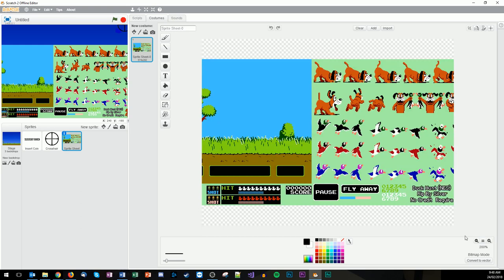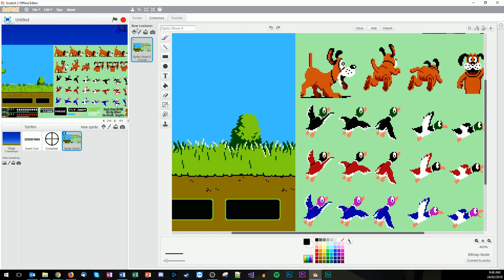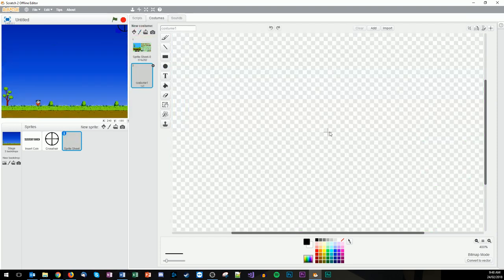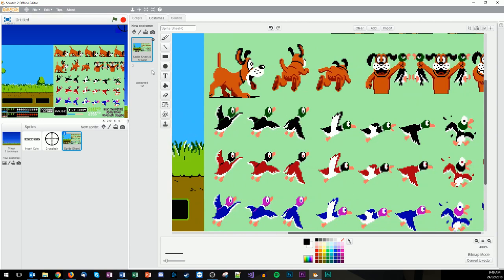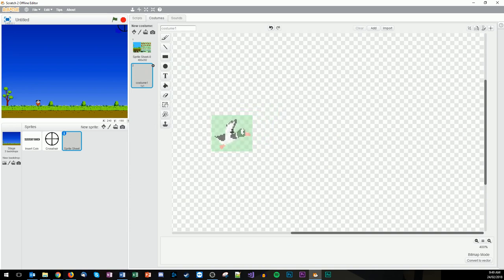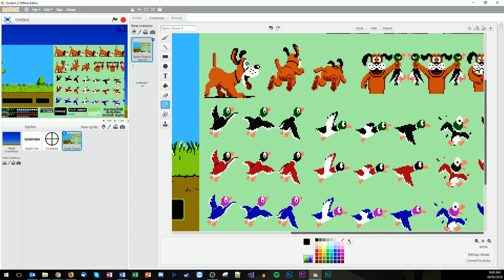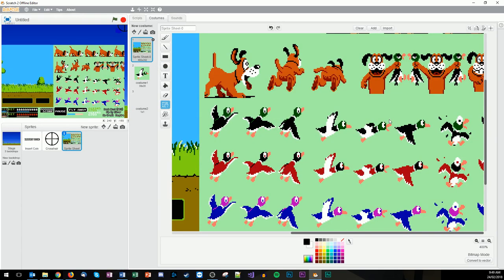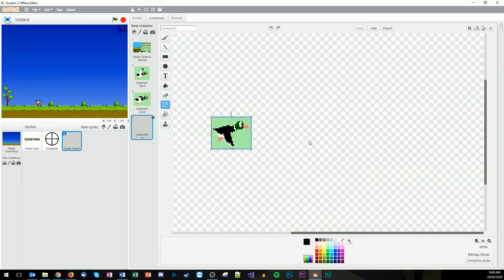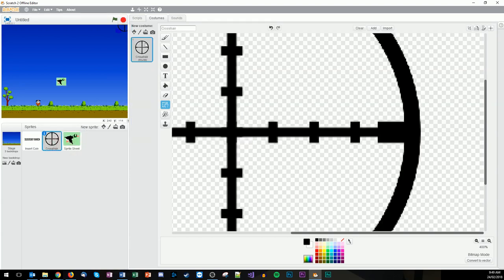Now, Scratch lets you do this quite easily. Okay, so we're going to zoom in a bit, and what we're going to do is create a new costume. Now notice this little crosshair in the middle. So what we're going to do is go back, try and find the particular animation that we want, which is these three here. We're just going to use the select tool, wrap around it, press Control C, go to costume one, Control V, line them up with the crosshair and click. If you then go again with the next one, select them, press Control C, make a new costume, Control V, paste, and then the last one, we select all that, Control C, new costume, Control V, click. So what should happen now is we have our duck on the screen.